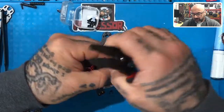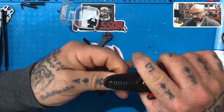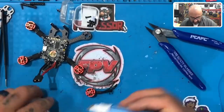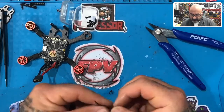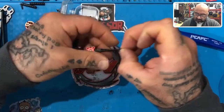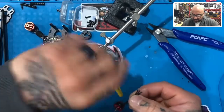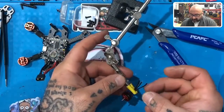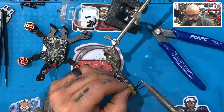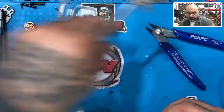And again, you're stripping about one to one and a half millimeters, maybe. Don't go crazy on it because there's no need to. All you're going to end up doing is using way more solder than you need. So let's do this. Put the flux on there. Spin them up. Get our helping hands. And you don't need helping hands, okay? I'm just using it because I've got students that'll be watching and I want them to get used to using helping hands. But you don't have to use them. I very often do not use them just because it's faster for me not to, but hey, we'll go ahead and do it this time. All right, so we're tinned all the way across. That's it for the helping hands for right now.